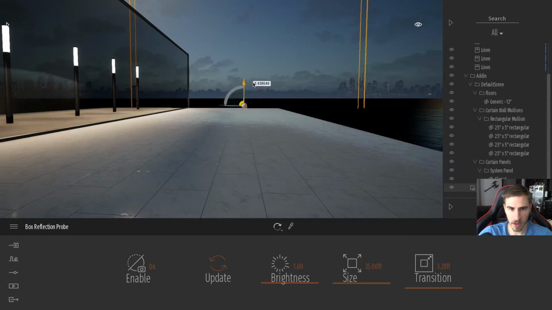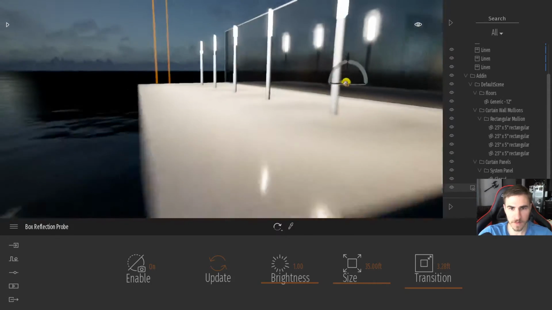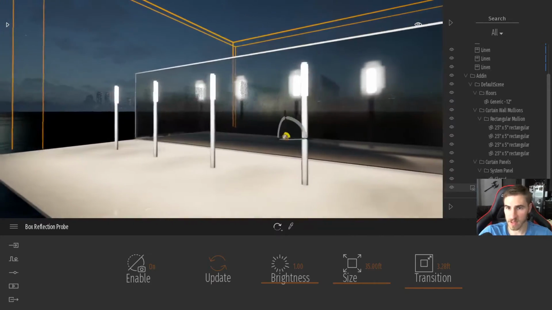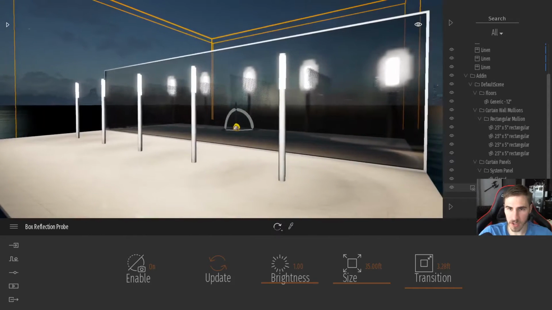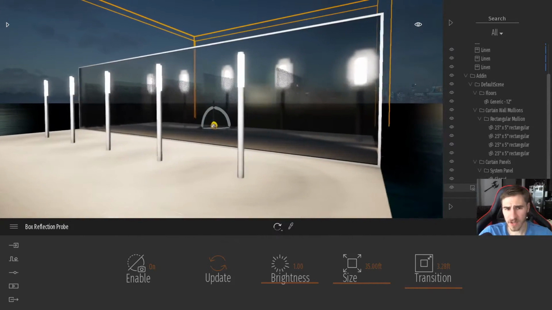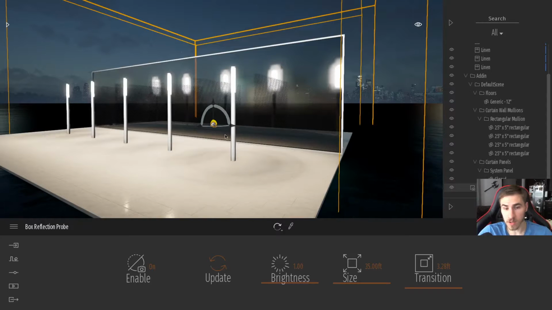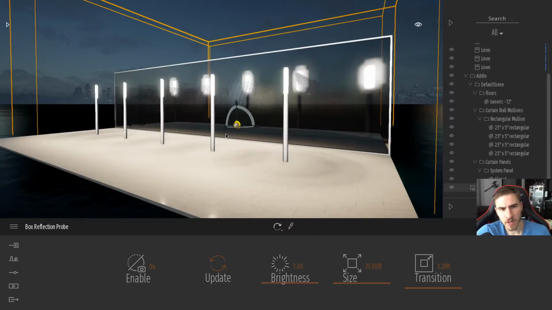So here it is. I will bring it up just above the ground there. And we can see it's not bad. It looks pretty good. I'm seeing my light sticks there. The scale is pretty good. But you notice at this point, it's a little blown out. It's a little bright. It's not exactly what I want as far as the light quality. And there's a couple ways we can deal with this.